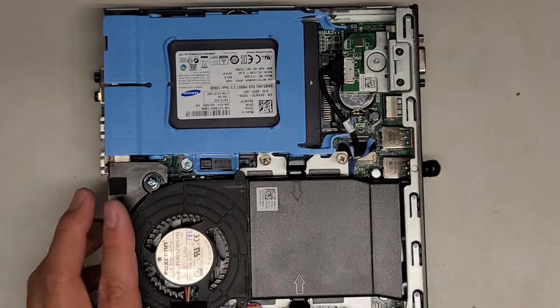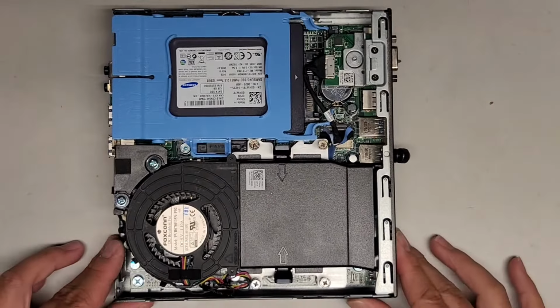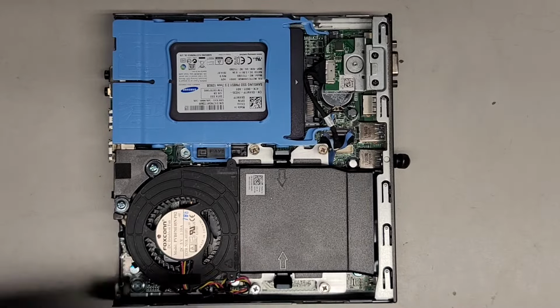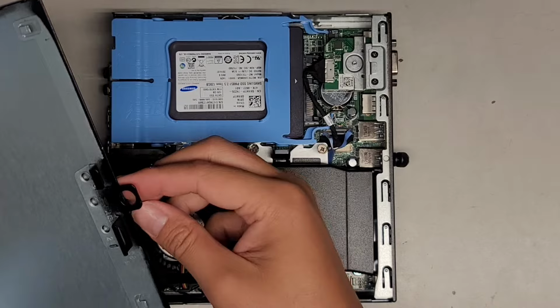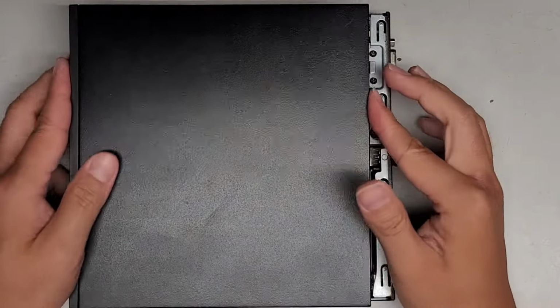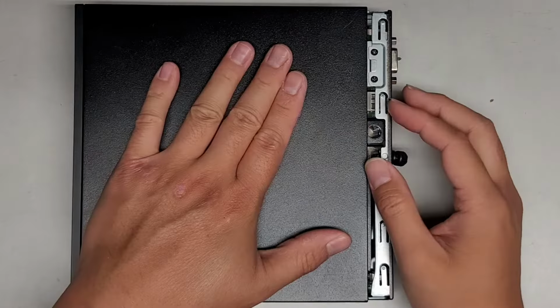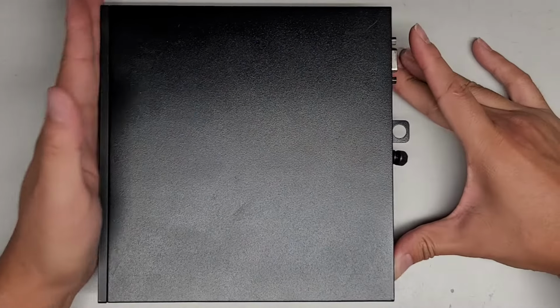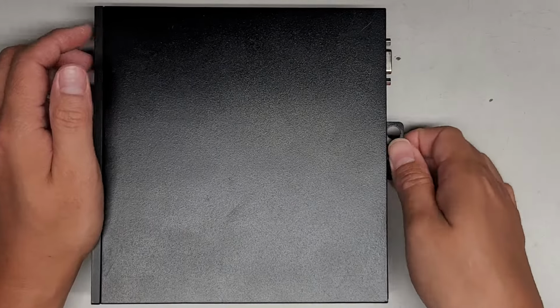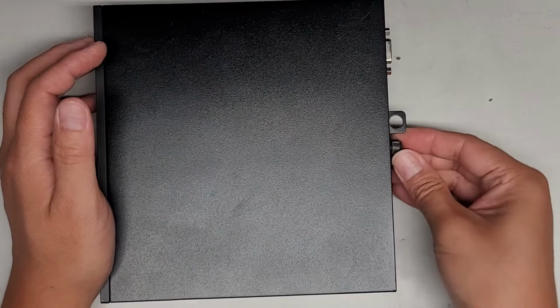And now we're just going to put the cover back on. All right, very simple, straightforward. And that's pretty much it. So the screw on this side goes with this little lock mechanism on this side. You start it slightly open like this. Okay, make sure it goes down flat and then just push it together. Once you've done that, of course, you just screw this back in. And that's all there is to it.